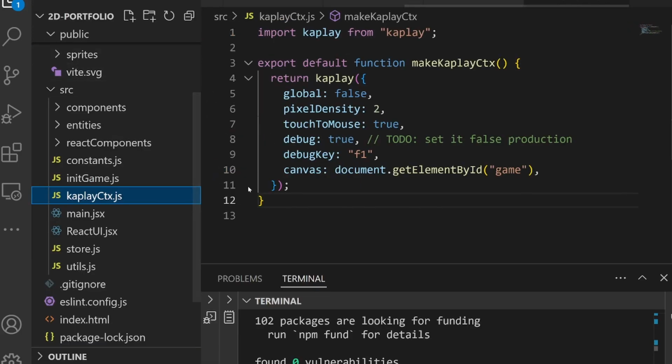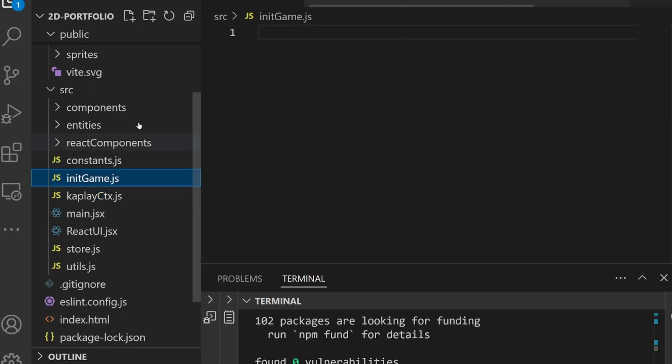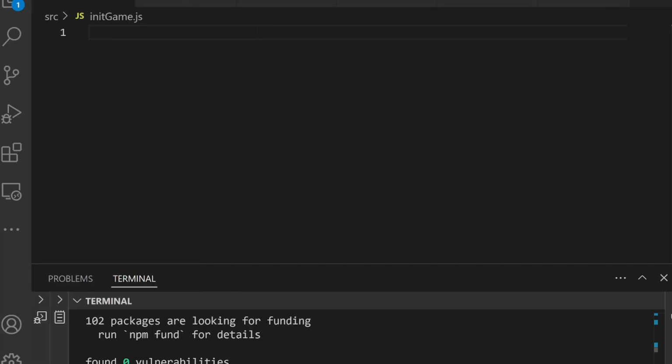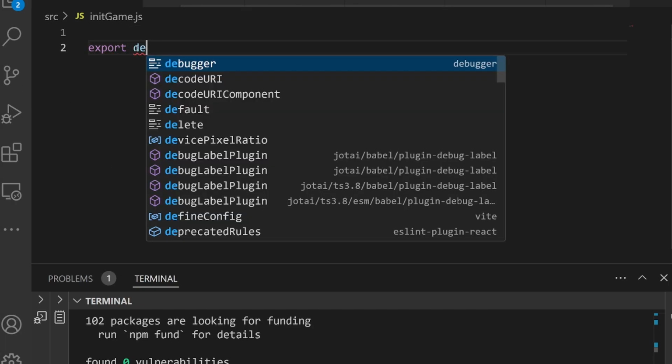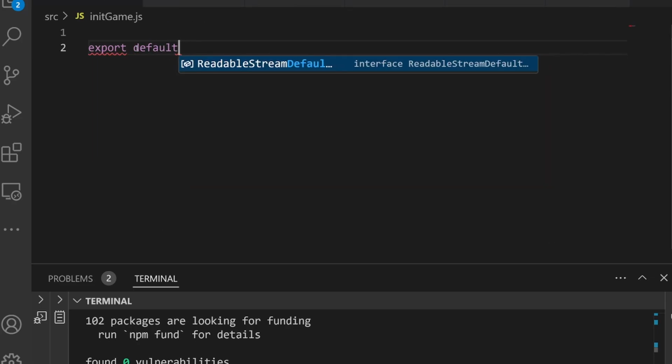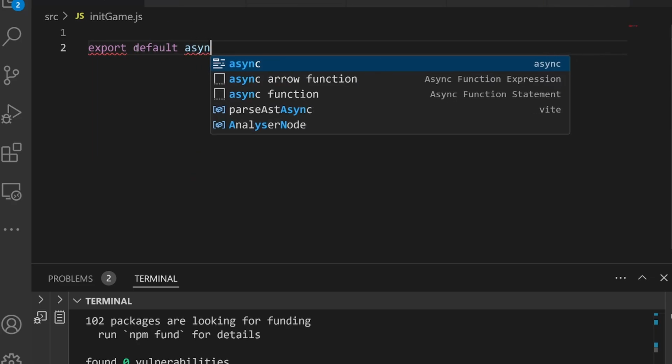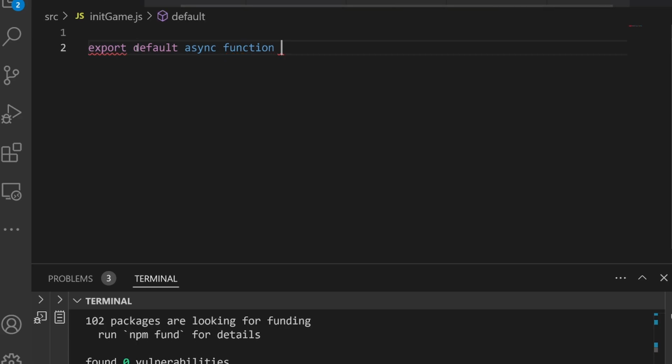So now that we have our Kaplay function that creates the Kaplay context, I'm going to go to initGame.js, and in initGame.js, it's where I'm going to call that function. So first I'm going to export default an async function, because we're going to load a bunch of JSON files, which is our config later on, and we need to use a fetch call, and it's better to use async and await in that case.